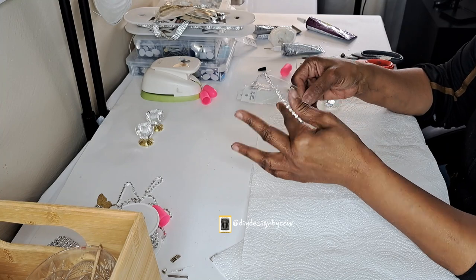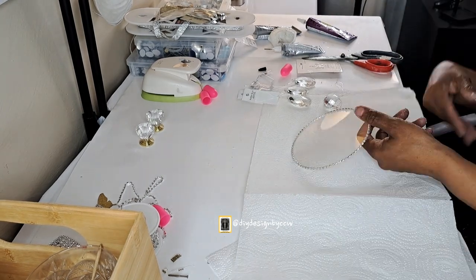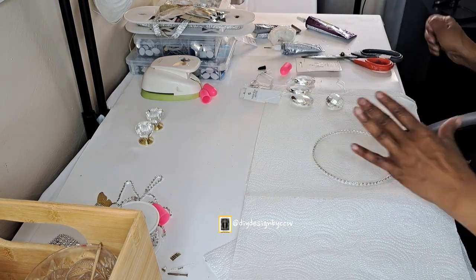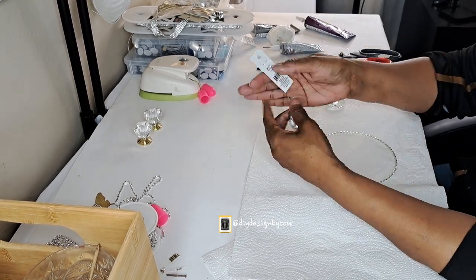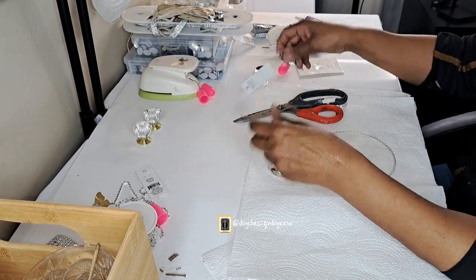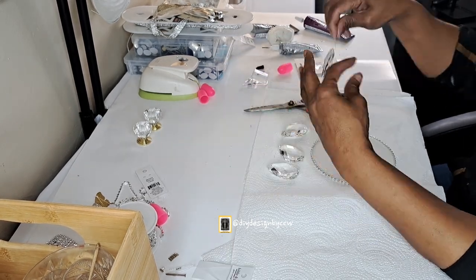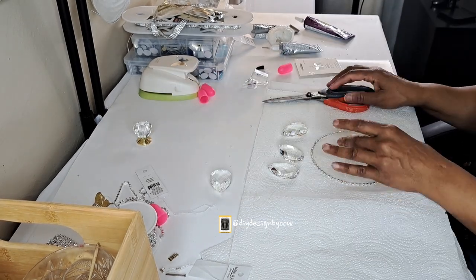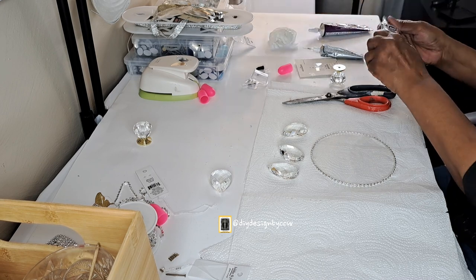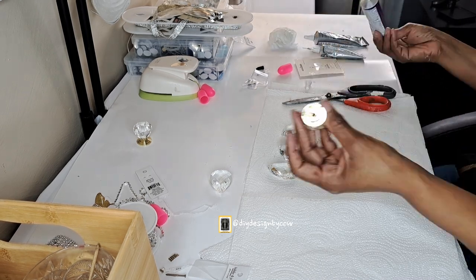I had been getting this from Joann Fabrics, but actually you get 10 yards for a really reasonable price from eFavormart. So I decided to buy it, and you know what? I like it. I like the quality of it. I also got some in gold that I'll be showing you in another DIY.